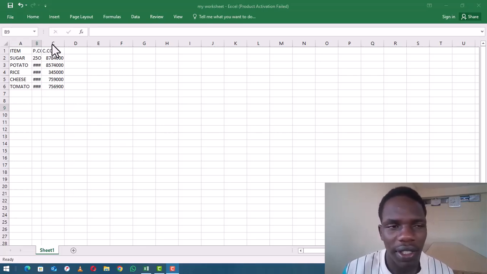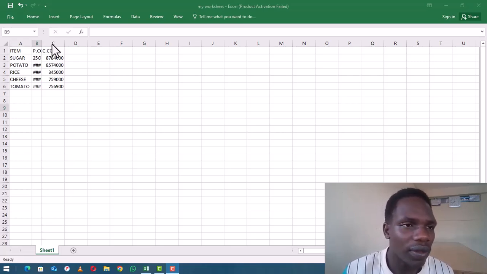You input long text in a certain cell, and then what you have to do is enlarge the cell. You expand the cell. So when you put a number of texts in a cell and they don't fit there, you'll have to expand your cell, or if you don't, then you have the hash error. This is what I'm talking about. What you're seeing here is what I'm talking about. So in case you want to remove it, all you have to do is expand.